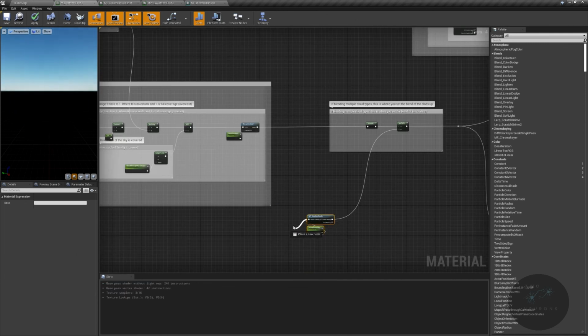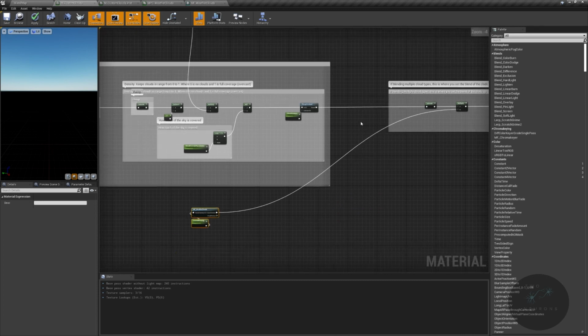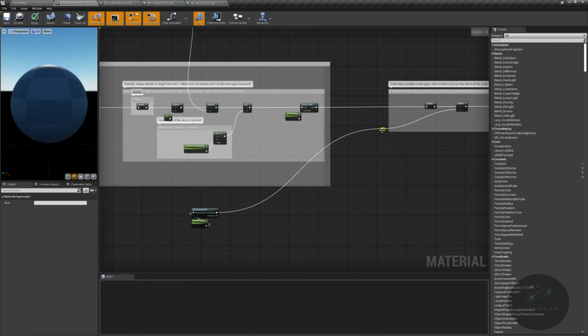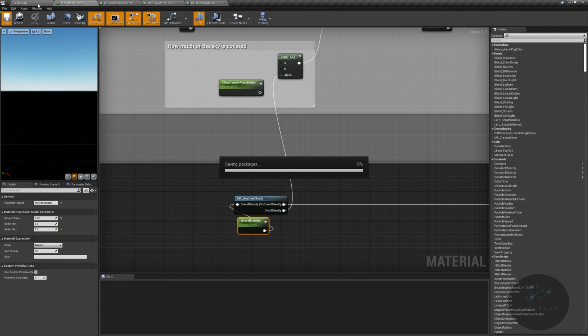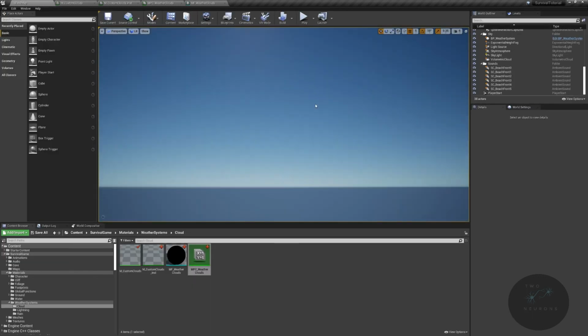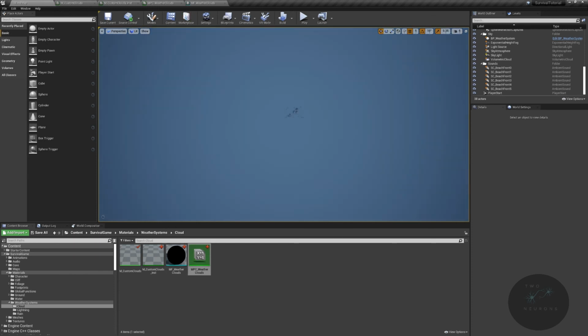And we're going to come back over here. I mean, I guess it's fitting that the densities are closer to each other now. Line those up, and we're going to plug this into our alpha. So there we go. Now, if we go back to our map, at this point, we should have no clouds on the screen. There we go. We have set up the controls for our weather system now to affect our cloud coverage.